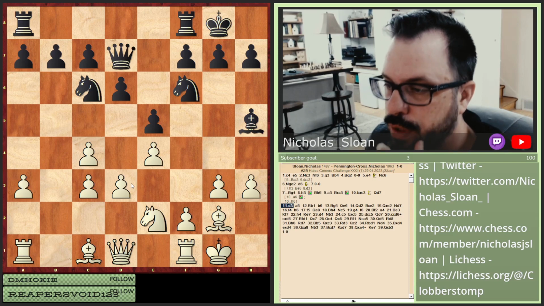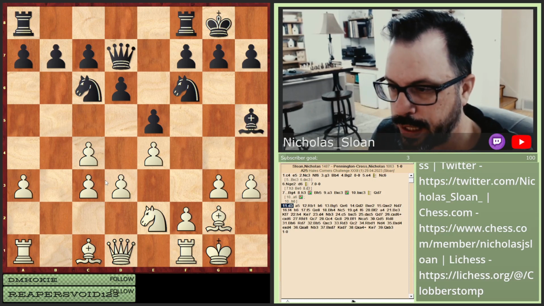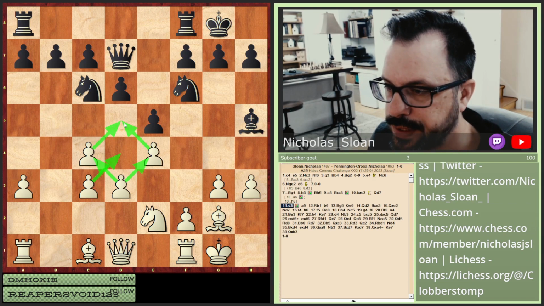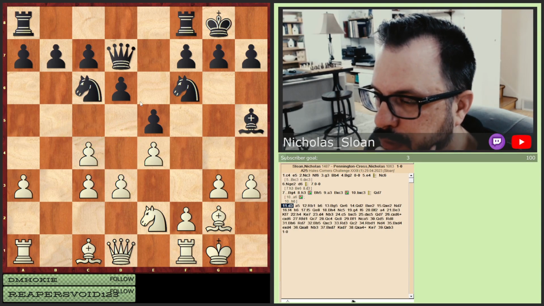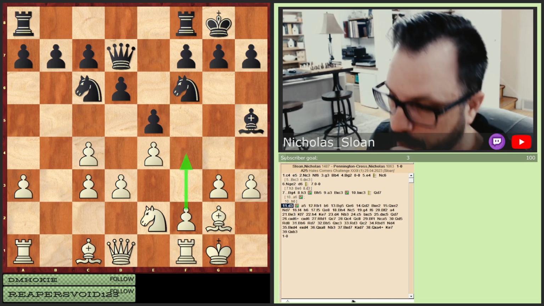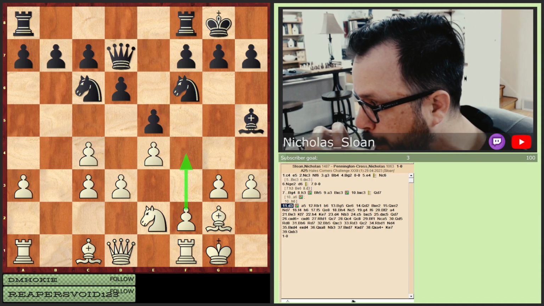So, all right, we continue our development, d3, and we now have this full control on the center. And nobody's coming in. I have all the pawn breaks, which is with f4, which you'll see comes very soon.